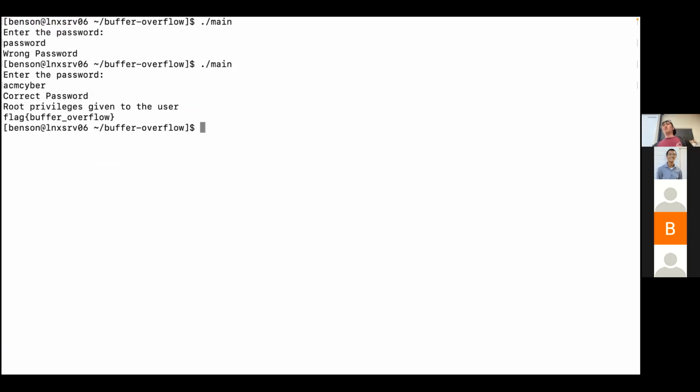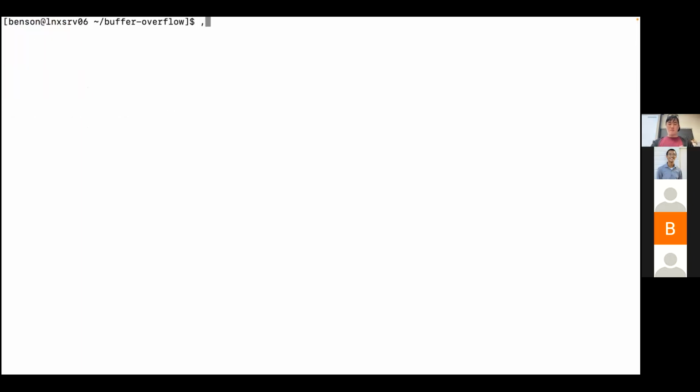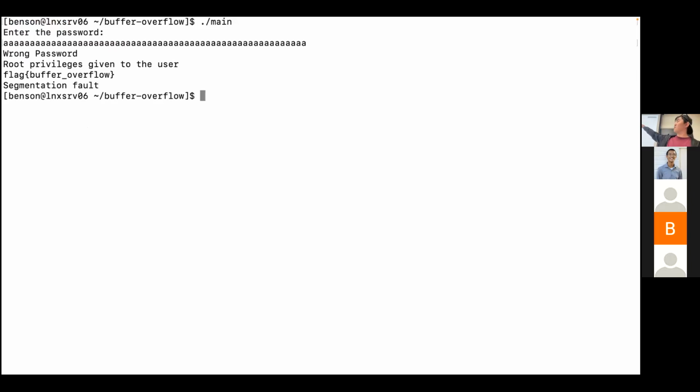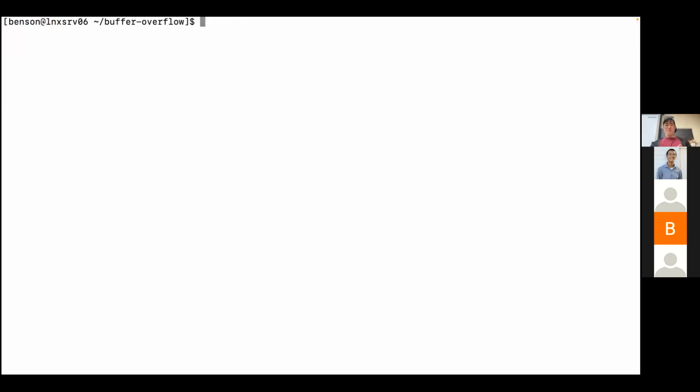So normally, you typically would think that only knowing the password would be the only way to exploit this program, right? The only way to get the particular message. Well, as we just learned about buffer overflow, what you actually can do is overflow the buffer and cause a segmentation fault to get the secret message. So let's see that in action real quick. If we just scream really loudly with a long input, we can cause a segmentation fault and we still get the secret message. So let's now analyze for a second, why exactly does that work?